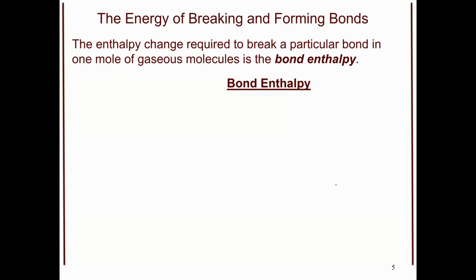A second way of looking at the stability of a covalent compound is typically what we call bond enthalpy. This is fairly analogous to the lattice energy of ionic compounds. Lattice energy for ionic compounds talked about the stability, how much energy we would need to break up a molecule, and this is identical to bond enthalpy, but bond enthalpy associates this with covalent compounds. This is the enthalpy change required to break a particular bond in 1 mole of a gaseous molecule.